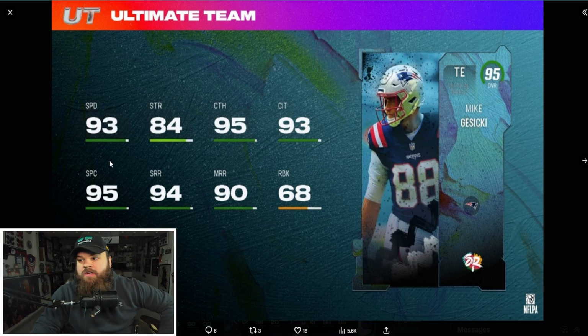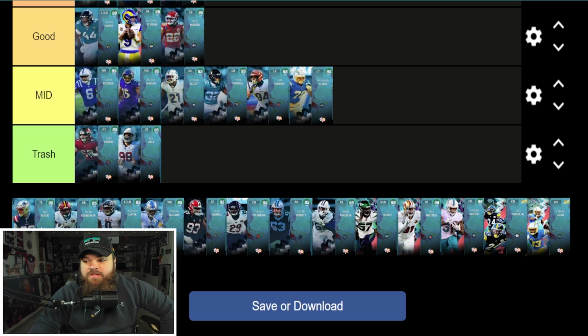Mike Gesicki has a base right here, no discount abilities. So 93 speed, 94 short, 90 medium, 68 run block. Obviously not a run blocker. I mean, he's a big body. He is not really that great, especially compared to the cards we have. I'm just going to put him right here.